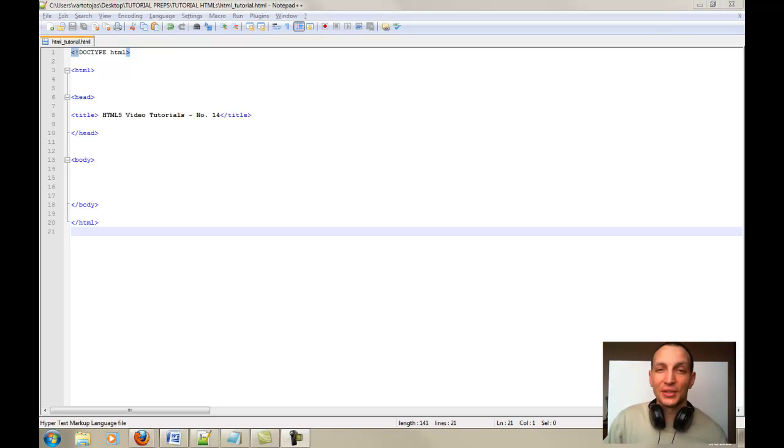Okay guys, so now in this tutorial I'm going to introduce you to a couple more tags that are used in HTML5, and those tags are connected with formatting of the text, placing a button and placing an audio track on your website. So guys, without me talking too much, let's go ahead and build the thing.